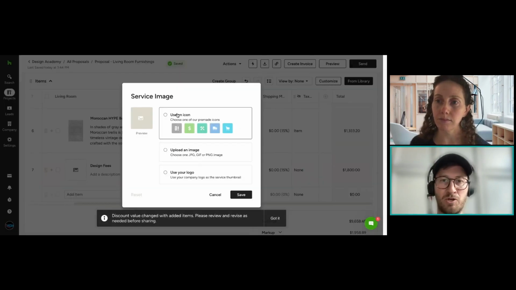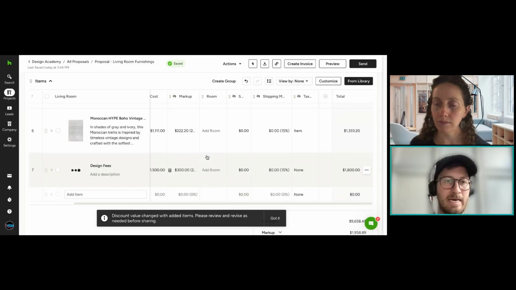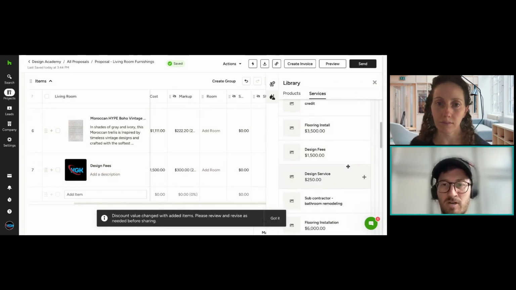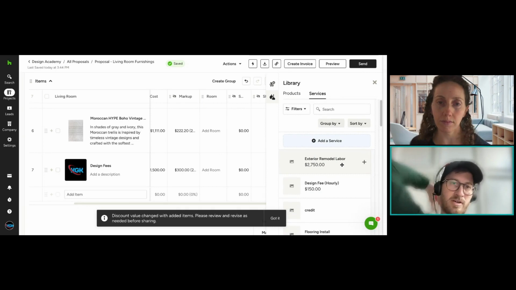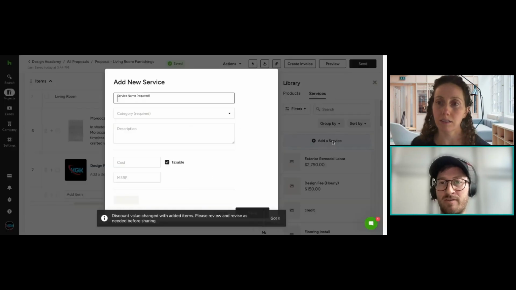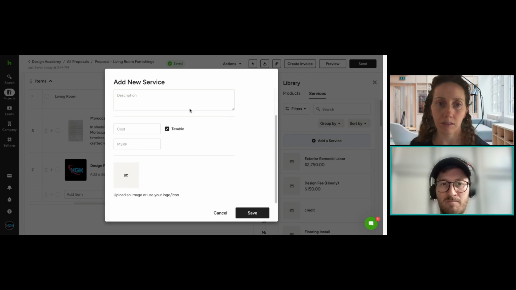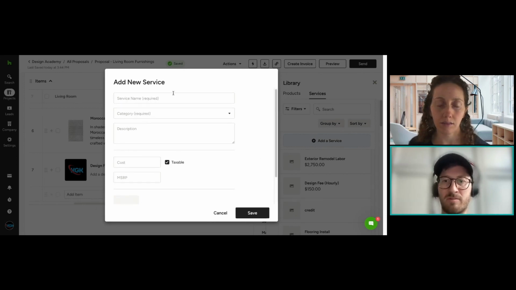If you're like, hey, I want to put my logo on it, you can click on that little photo thing and use a logo or an icon or other things like that as well. But you can add on services, like subcontractors for putting in flooring or whatever the case is. We've got a painter coming out and repainting the living room. You can add those things on just by clicking over from products to services. And many times you'll probably want to add a service by creating it, and that way, in case you have to reuse it again in the future, it's going to be there.